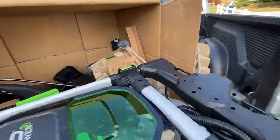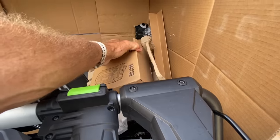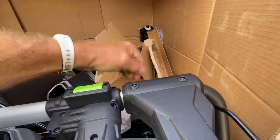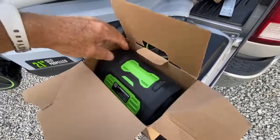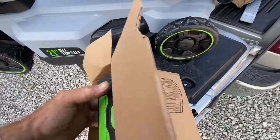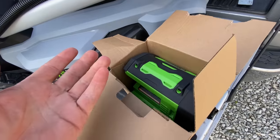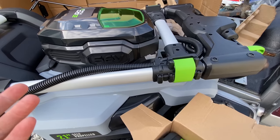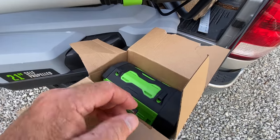The battery is about $300. Yes, I think they're about $299, and that would have been a little fiasco if that was not included. So let's take a look at this bad boy. Yeah, and I got the mower on sale. It was $100 off, plus I have the Lowe's card, so I got another 5% off. I paid $474 for it. No, sorry, I think $424.